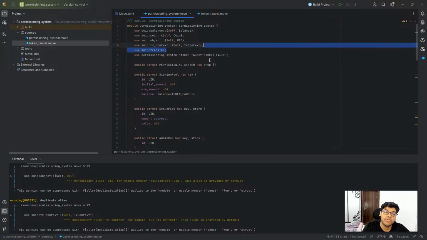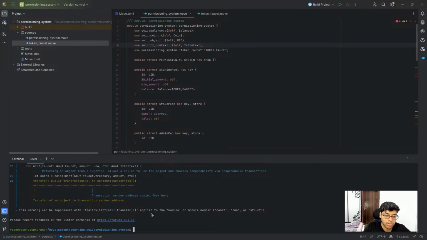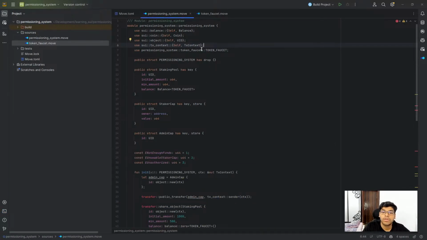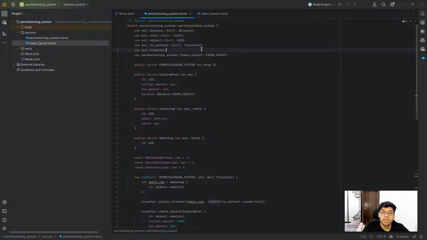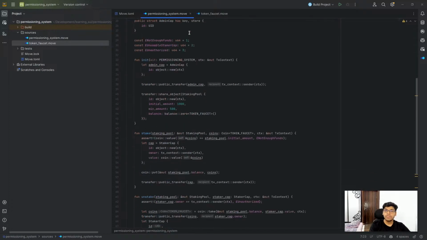So if I just remove this, will this still work? Okay. Let's just put this. Okay. So this is compiling at least.